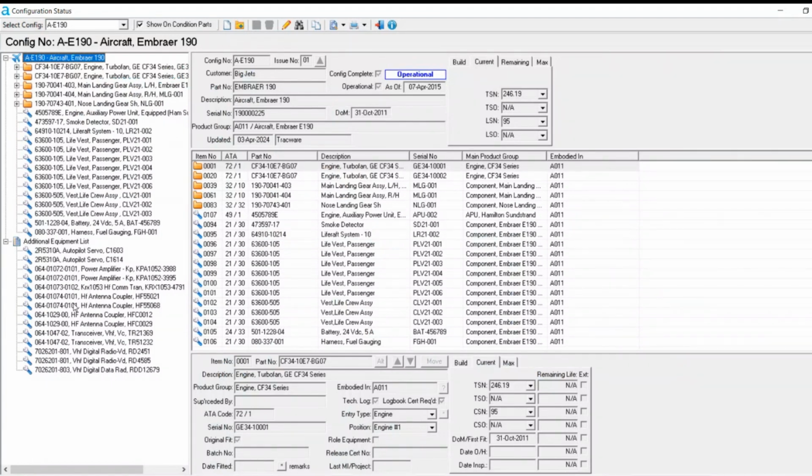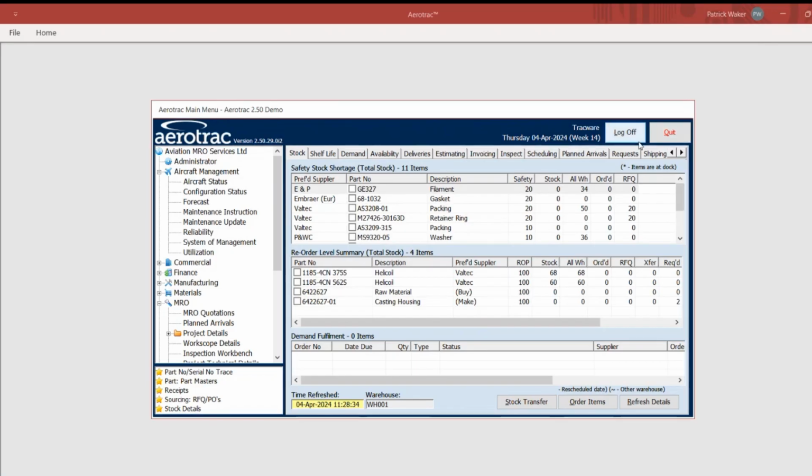So typically these are high value serialized components that you may or may not want to do component removal cards on when you take them off, but they're not lifed parts in and of themselves. It's just a way of being able to track any of the high value stuff that's moving on and off the aircraft without actually affecting the airworthiness, if you like, of the aircraft. So a lot of these things will be MEL items. But yeah, I should have mentioned that really when I was building it.